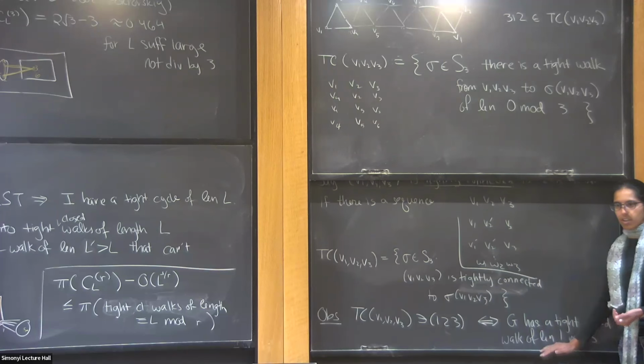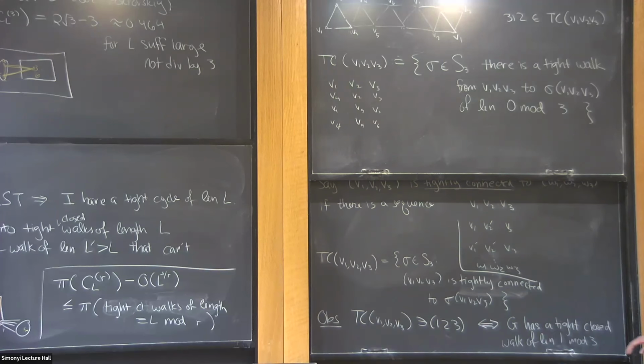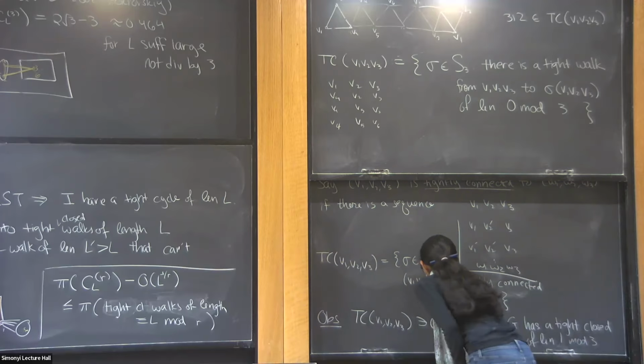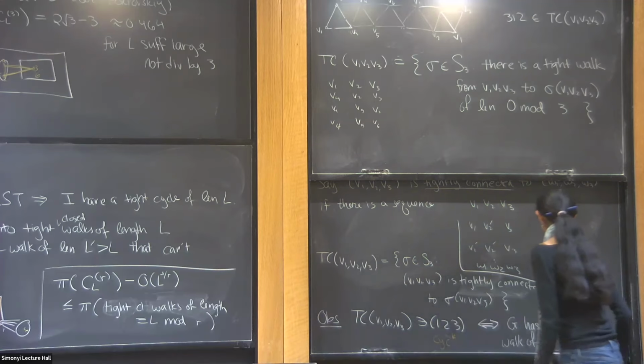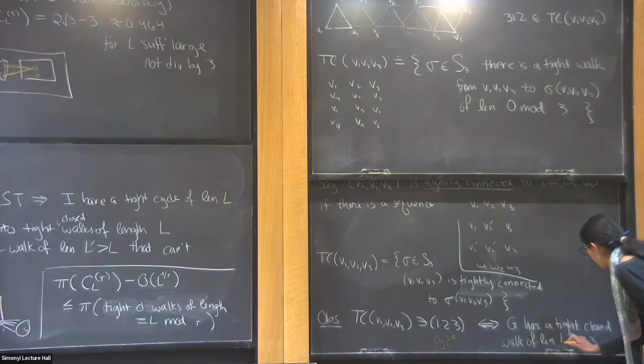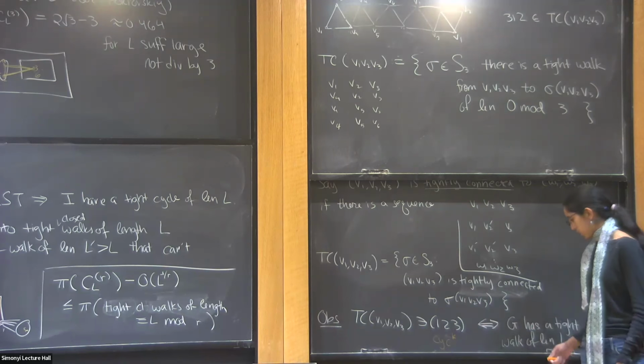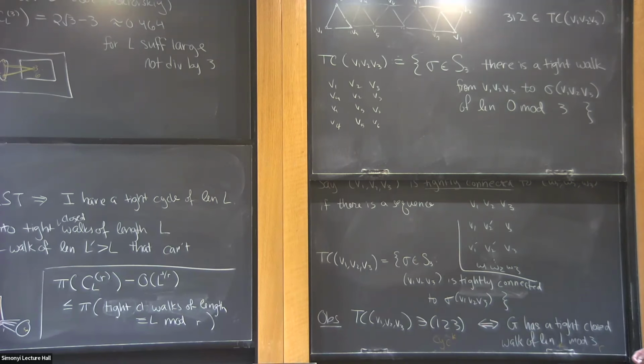We now have an algebraic object that records the thing that I want to record, which is tight closed blocks of a given length. And I should say in general, I'll replace this by sigma to the k if G has a tight closed block of length k modulo r. So when we're going in r-uniform and modulo k, presence of kth powers, cyclic shifts, is what we use. So that's pretty useful, but it doesn't get us close to a coloring characterization.